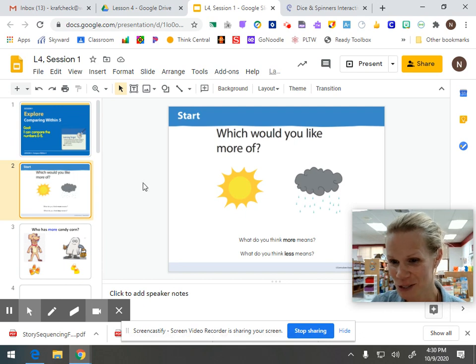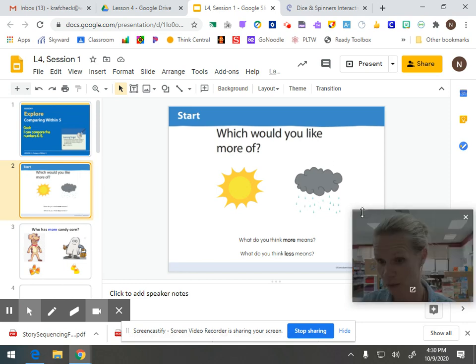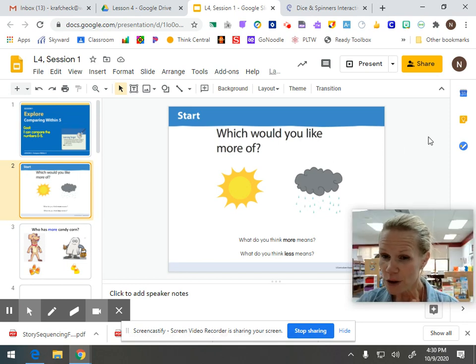All right, guys, I want you to look at these two pictures here. I see a sun, and then I see a rain cloud with rain coming from it. Friends, which would you like more of? Would you like more sun or more rain? Now, if this was me, I would like more sun because I love when it's sunny days and my kids and I can get outside to play. I know my friends at school like to get out for recess.